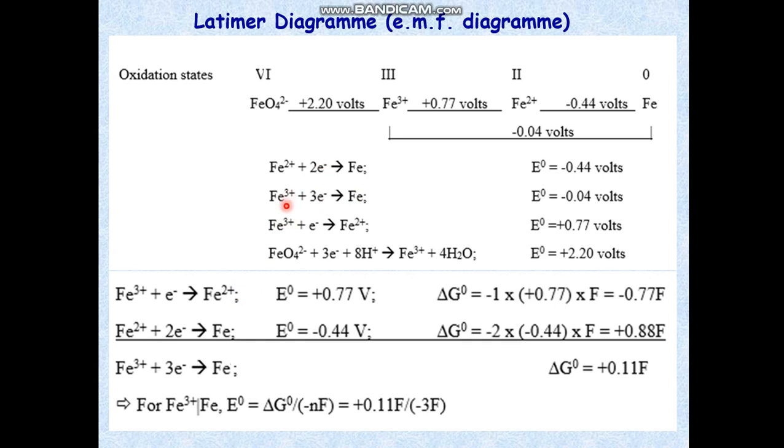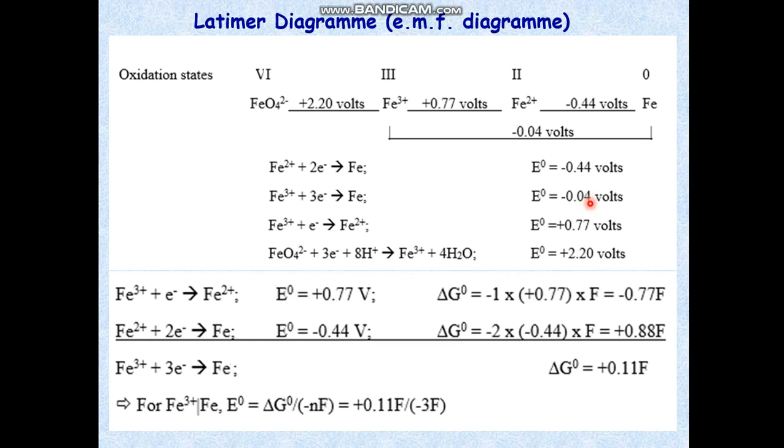Okay, so in equation 3 there is Fe3+ plus 1 electron to produce Fe2+, and the corresponding E0 value is 0.77. This is written here, and here Fe2+ plus 2 electrons to produce Fe, and the corresponding E0 value is minus 0.44. Now these two cannot be added as we have done earlier, because their addition is plus 0.33, which is not reflected here, which is actually minus 0.04.